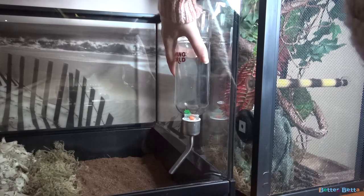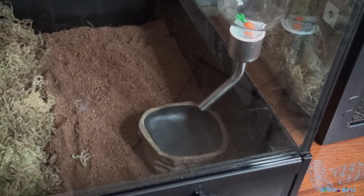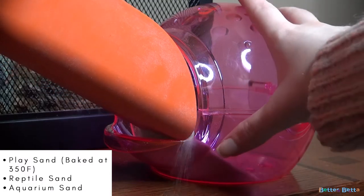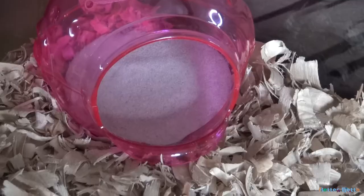That's all you have to do to attach your water bottle to the tank. As a precautionary measure in case my water bottle drips, or if my hamster doesn't like the water bottle, I added a small water dish right underneath it. Not far from the water dish, I added an identical dish which is going to be the food dish. These are actually both reptile food dishes, but I like them better than the ones available in the hamster section. Now that food and water are out of the way, you can add the sand bath, which is a natural way for your hamster to clean themselves — and in many cases, they'll also use it as a litter tray.